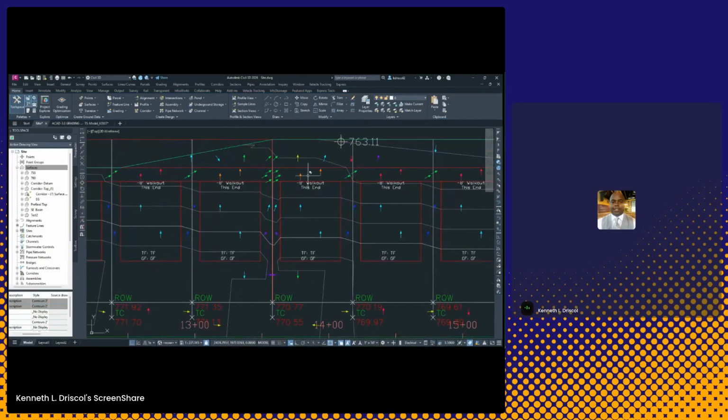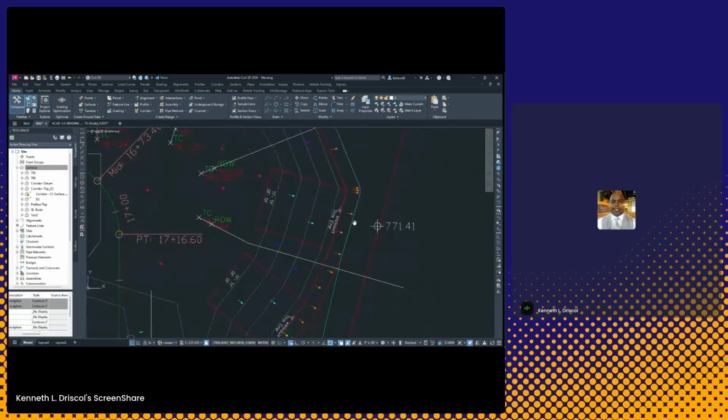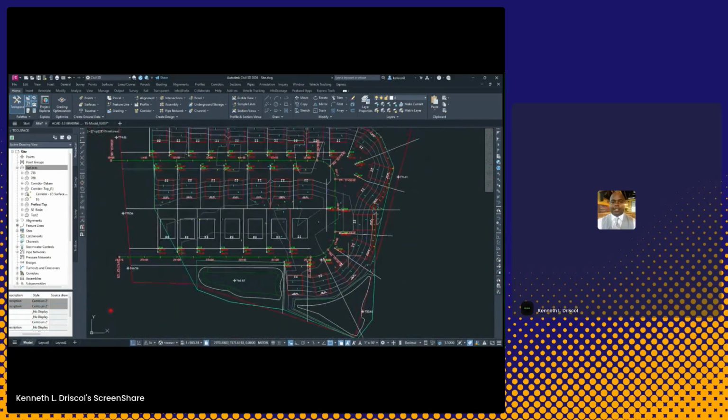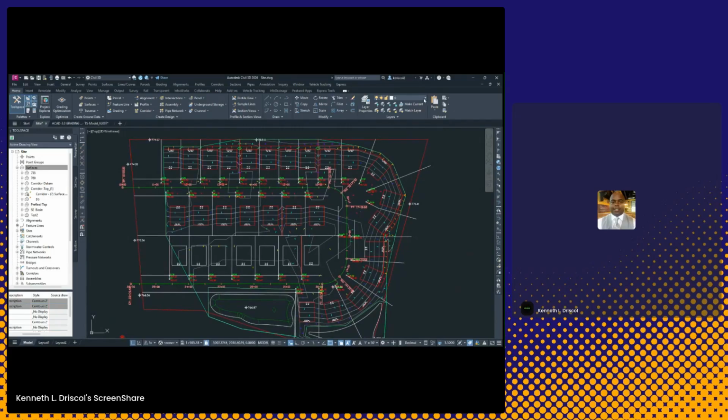Well, this thing is swaling all the way to the back of these lots and all the way down this site. All the way down. And it's just feature lines that's going to my pond. And I've just kind of got this set here. So from that, I also had this final grade for my lots. So in comparison, I can come in for my final grade top. I can compare that to my existing ground.